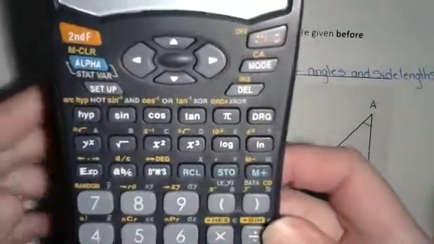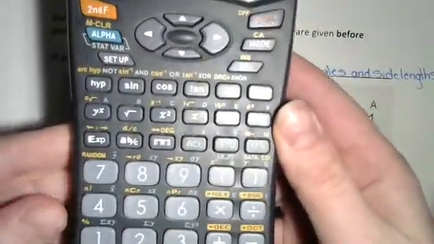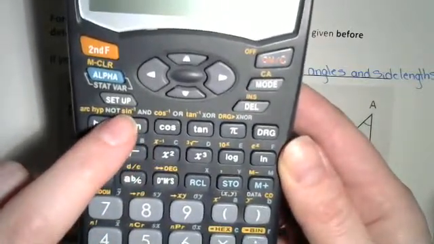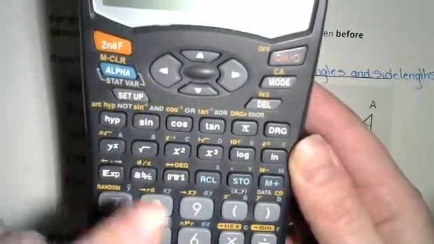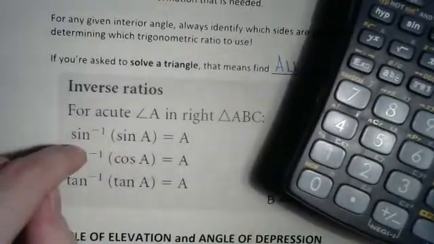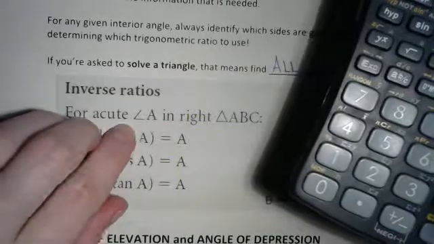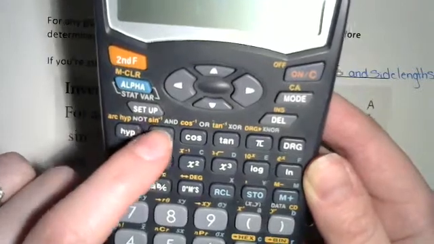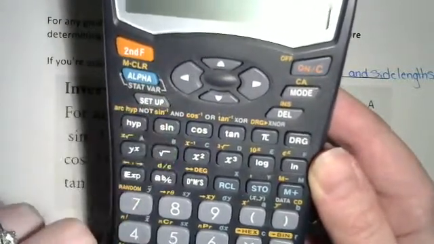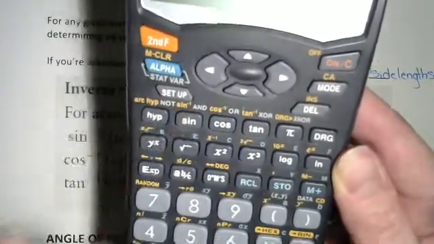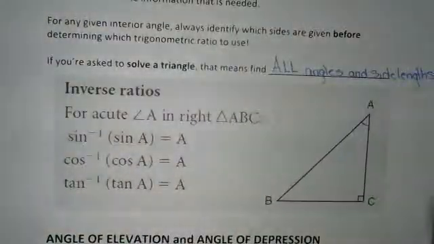Scientific calculators have your sine, cos, and tan buttons here, and then directly above it you'll see this sine inverse. So if we need to rearrange an equation to get rid of the sine, this one will cancel out this one, and what you're left with is A. On my calculator, that's right above it here. So instead of hitting sine, I would have to hit second sine, that button. Take a look at your calculator and make sure you can find it before you get started with the examples.